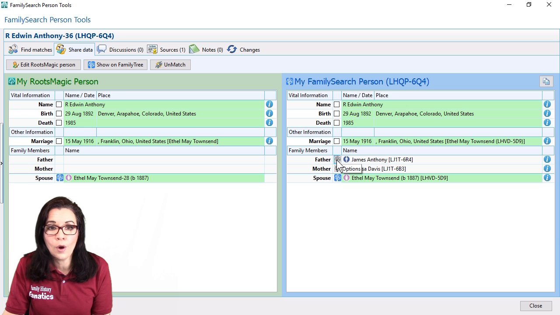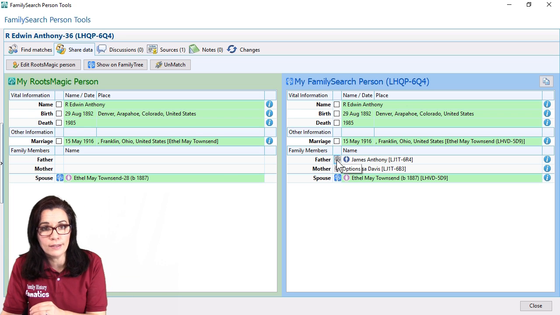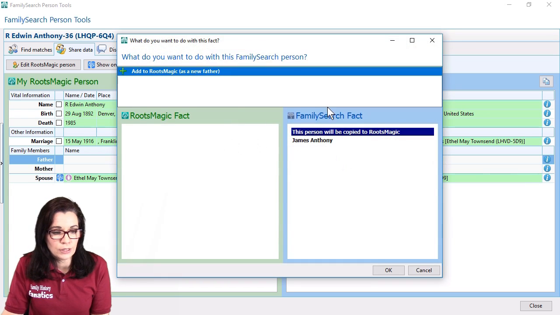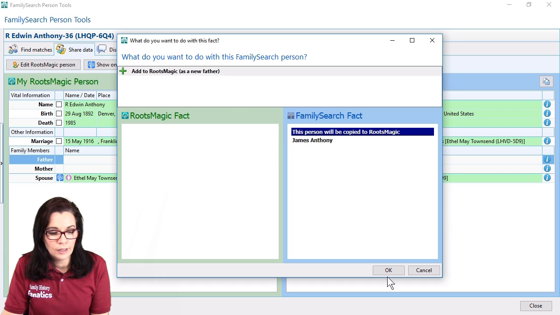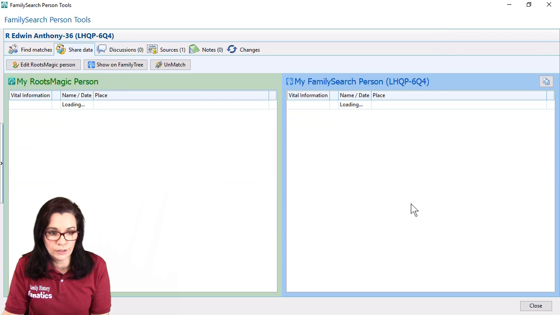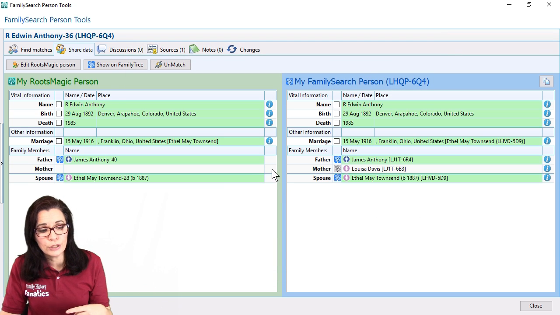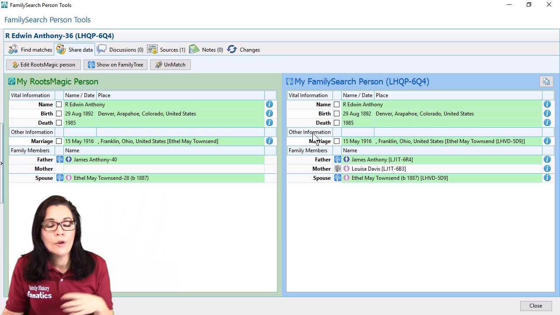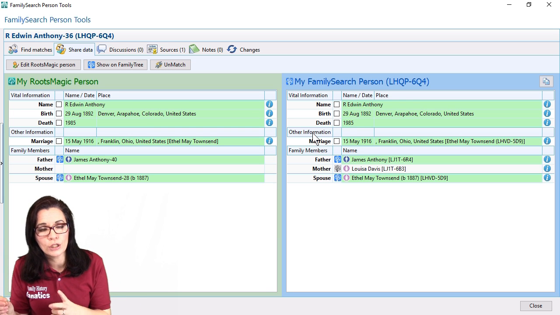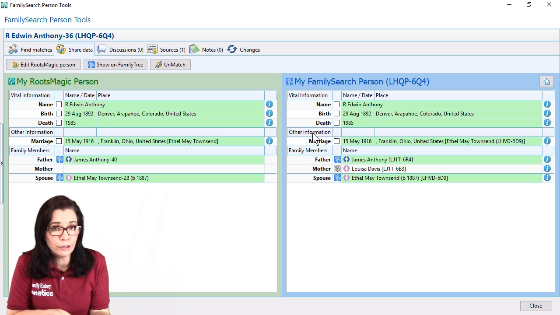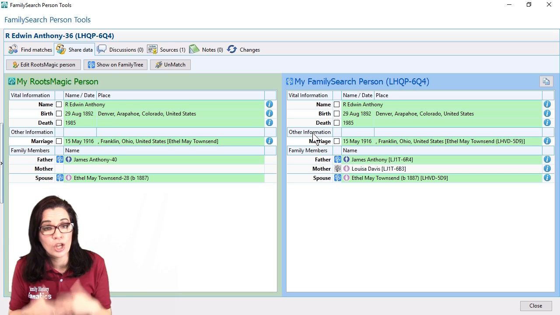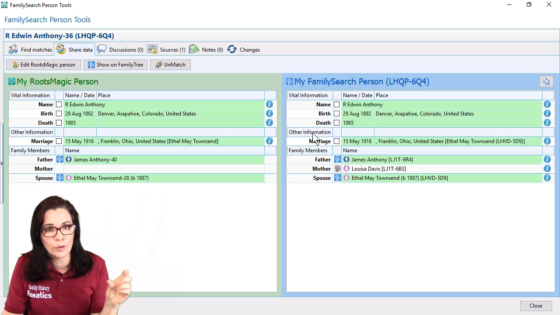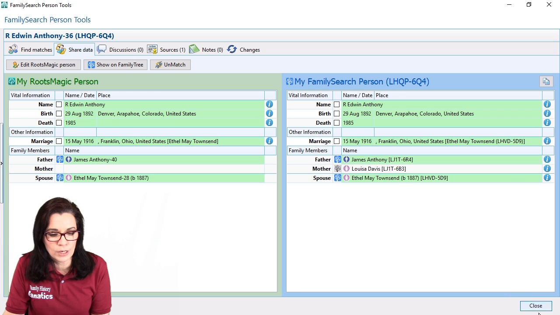Let's say you discovered a new relative, then you can add this person to RootsMagic as a new father of James Anthony, and now you have that person transferred. You can also use the screen to go back the other way. Remember, when you add new information to FamilySearch, you will be stopped to ask right here in RootsMagic, why are you making that change? That's the pattern on FamilySearch. You always have to explain your changes, and RootsMagic does provide that space for you to type in that information.